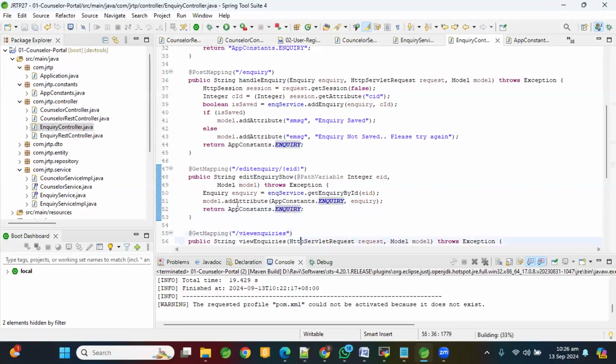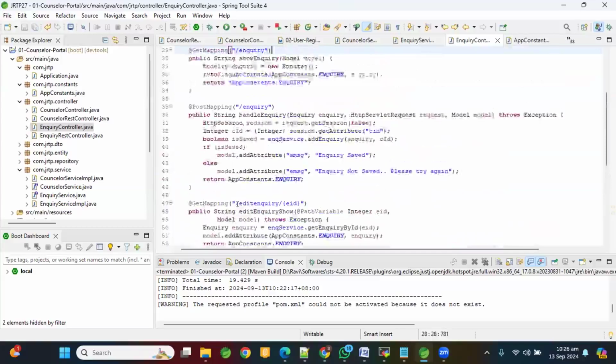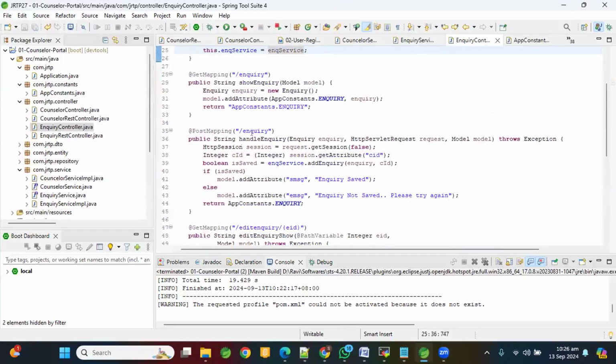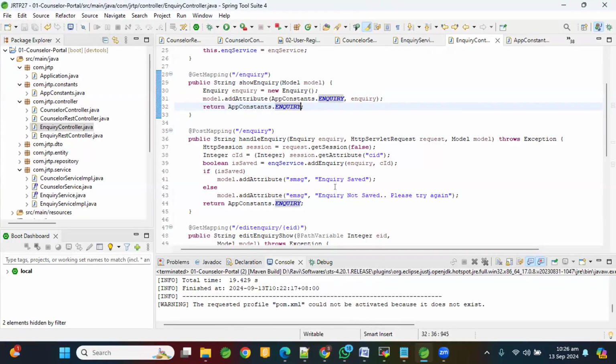Yes. So wherever the duplicate string literal is available, we are declaring a constant and replacing it. Only to replace the string literals, not the object name. No. Key, only key. Okay.